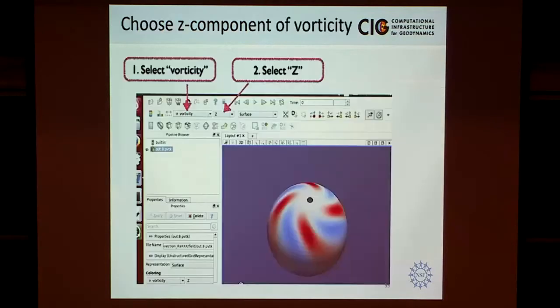Now we get some red ball and blue ball, and then if we look at the G component of voltage at the common boundary, here's a simpler case. Your case is more complex. You can get some field pattern on that surface. The pattern gets more complex with increasing Rayleigh number.